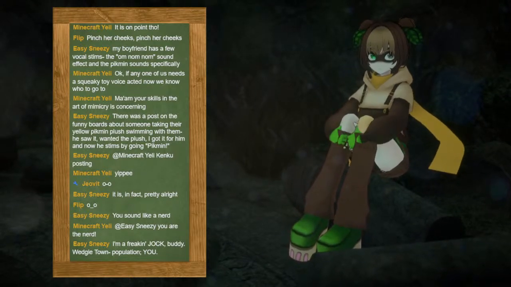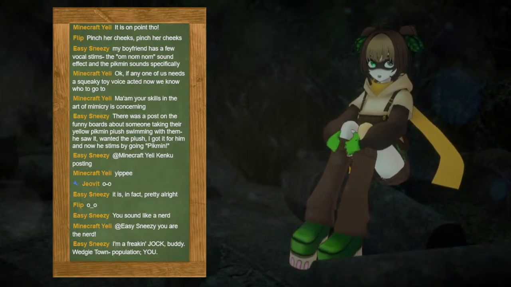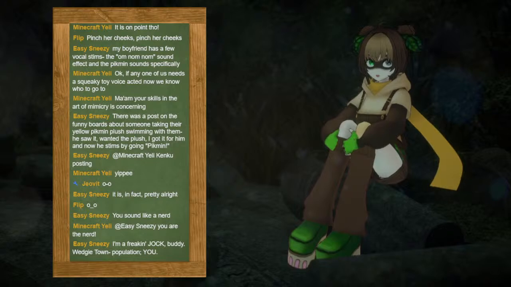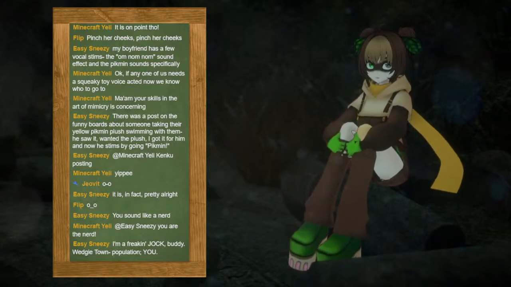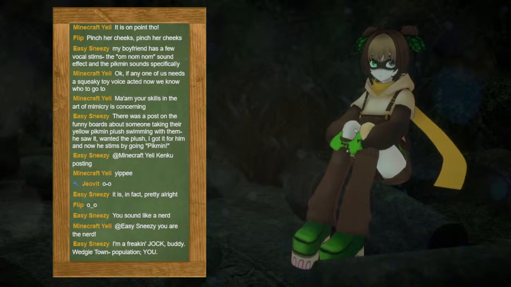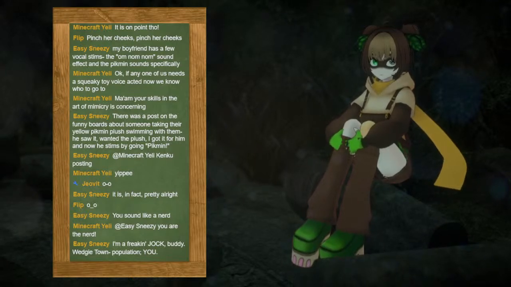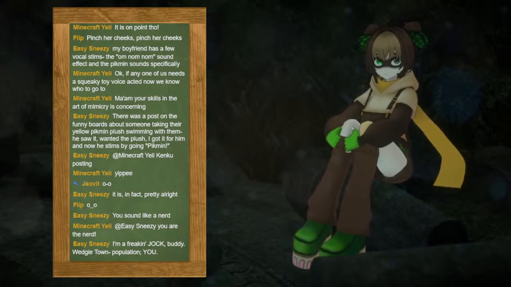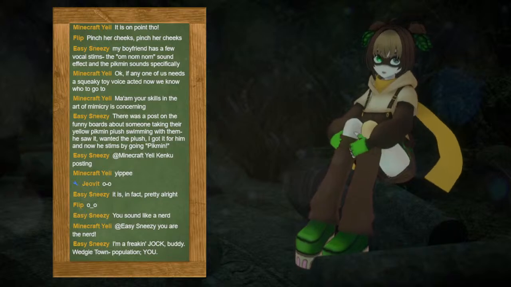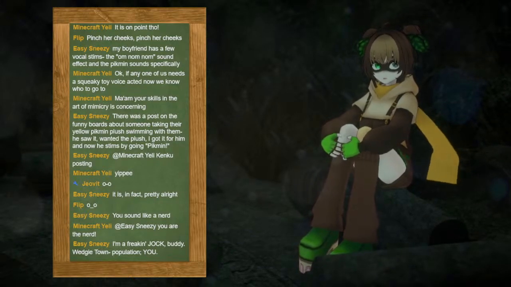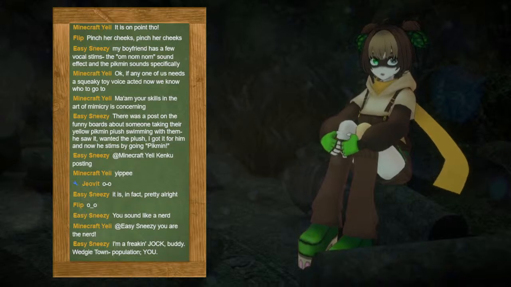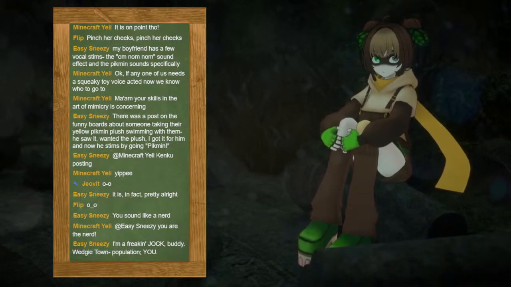I mostly pull my southern from a good mix of Texan and West Virginian, more so West Virginian, since I have a little bit more access to that. That's at least how I like to look at it. I also tend to go into a slightly lower octave whenever I do a southern voice. So yeah.